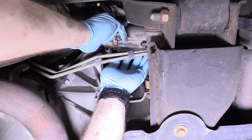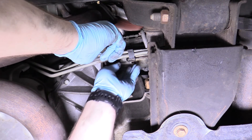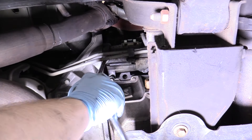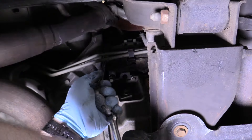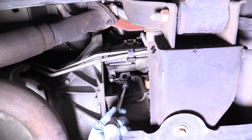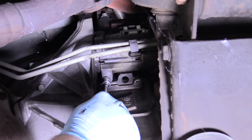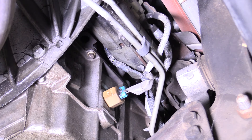Then we can reinstall our starter. Make sure that goes into its home — it kind of sits in by itself, which is cool. Try one bolt here and snug up the 13mm bolts, doing them as evenly as possible. The torque spec is probably around 25 ft-lbs — I'll put it on the screen if I find one, but I'm just doing them snug. They don't have to be Hulk tight — they're not lug nuts. Then we can replace the oil level sensor — that just plugs straight in. Easy peasy.